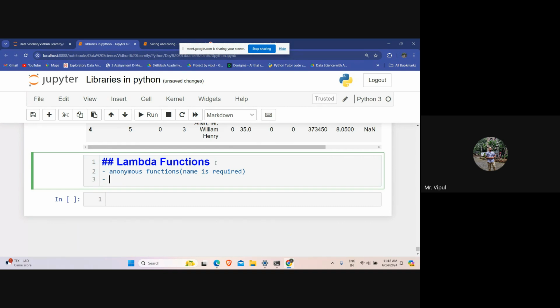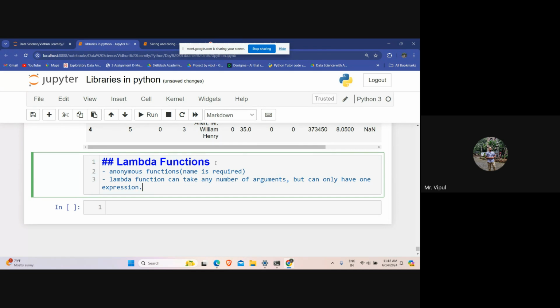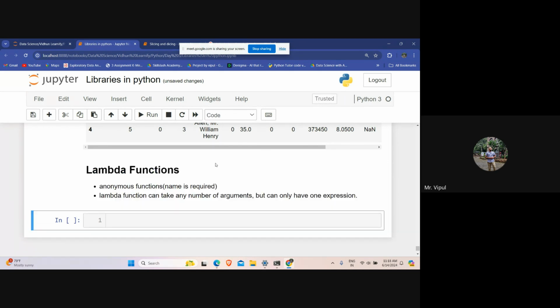So a lambda function can take any number of arguments, but can only have one expression.